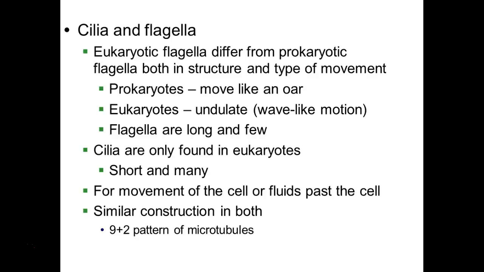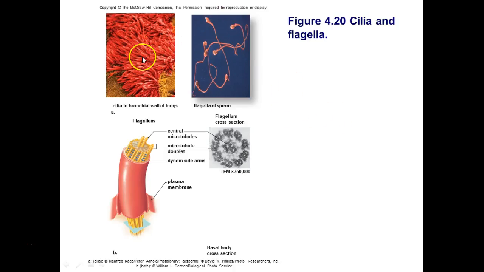The construction of cilia and flagella in eukaryotes is very similar — we call it a 9+2 pattern of microtubules. Here are those cilia in the respiratory epithelial cells, flagella of sperm, and the structure of a flagellum in a eukaryote. Eukaryotic flagella are surrounded by plasma membrane, which makes them unique. They have a 9+2 arrangement: 9 doublets on the outside plus a central pair, making 9 doublets and two central microtubules. There are little arms that connect these doublets, and these are made of the motor protein dynein. Dynein climbs up the adjacent microtubule doublet — climbing up and down — causing the flagellum to undulate or move in a wave-like fashion.